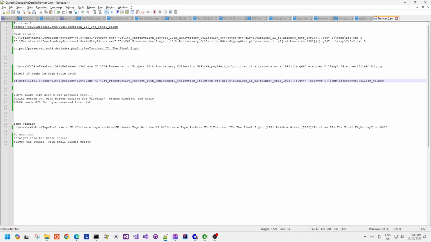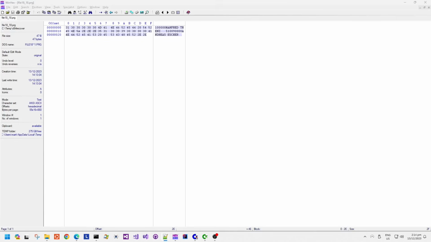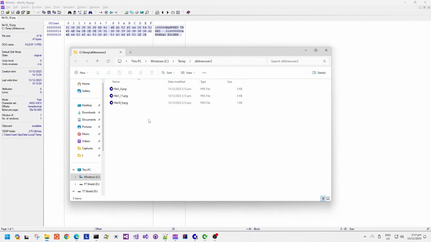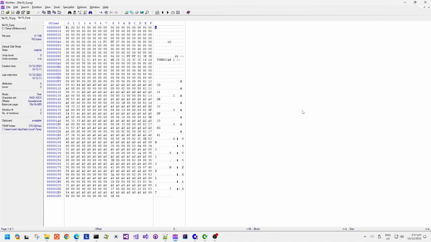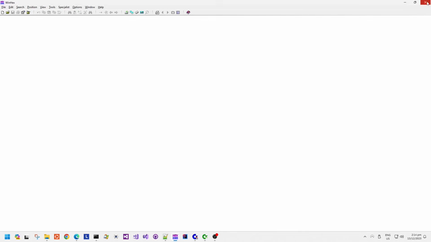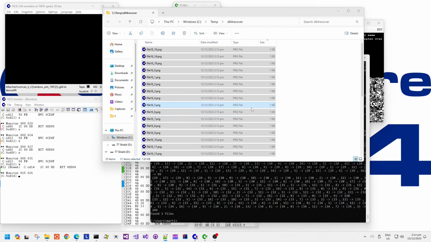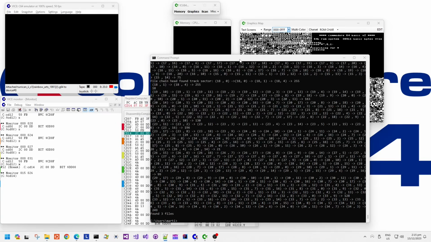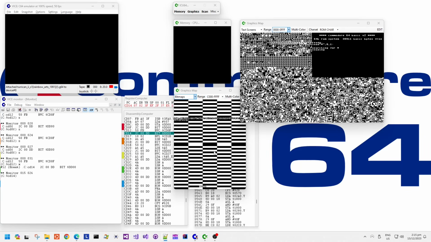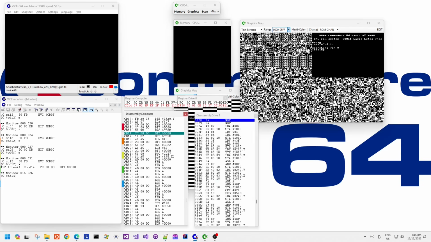Using that hex editor is really quite quick, just to load in a whole bunch of files and then inspect them very quickly. We can see actually that the directory structure has quite a lot of files already linked into the directory there. It looks like a fairly standard DOS format.